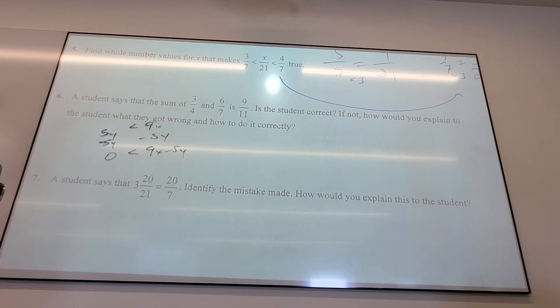Okay. So there's a lot of different ways you can explain it. Is there an example you can give, or is there something that would show why it's wrong? And don't just make them into decimals and so forth. 6/7 and 9/11, which one is closer to 1? 6/7. So if you have something that's close to 1 and you add something to it, shouldn't it get bigger? And in this case, it doesn't, because 9/11 is smaller than 6/7. That's one kind of way.